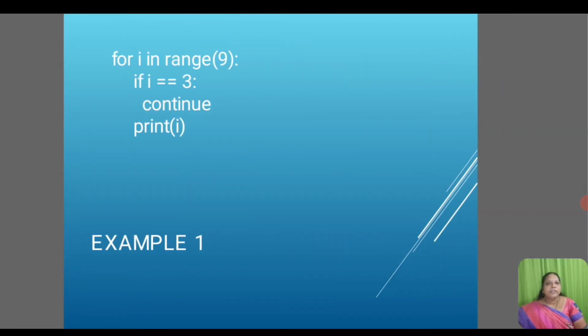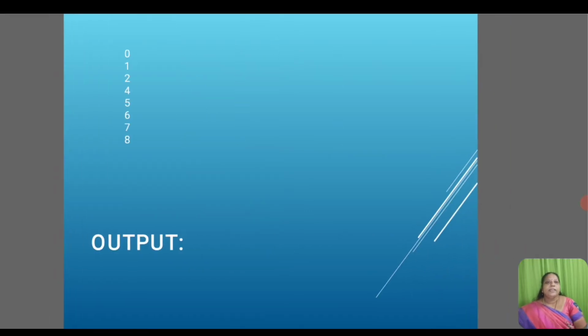For I in range of 9, if I is equal to 3, continue, print of I. In this case, the output is 0 to 9 except 3, because if I reaches 3, we just cancel the current iteration, that is the print statement, and then we move to the next iteration by using the continue statement.